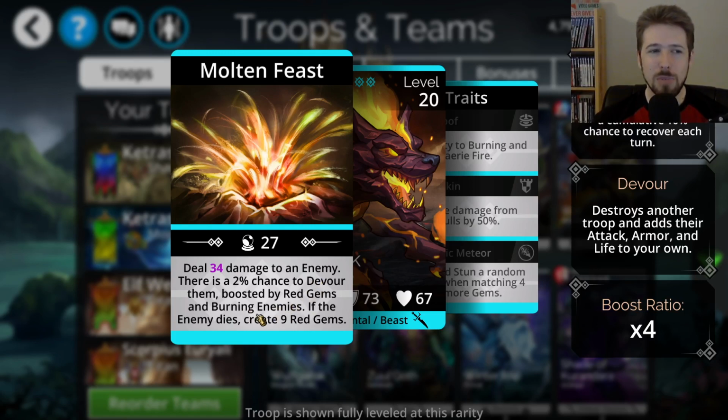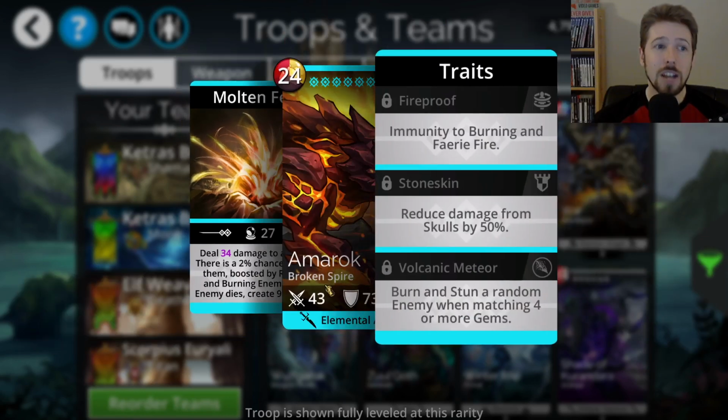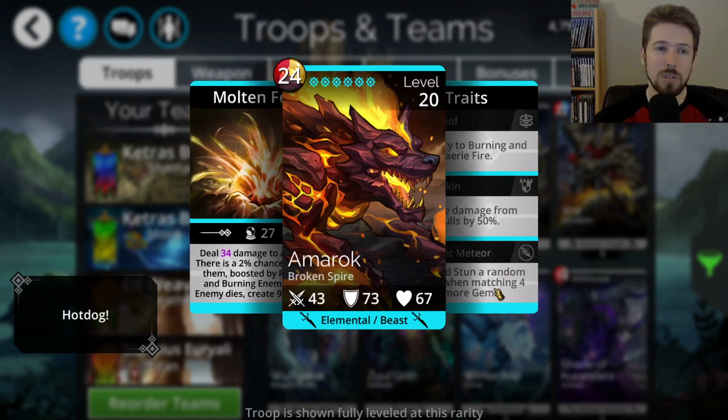But then there's burning enemies, which is also part of that boost ratio. So if the entire enemy team is burning, that's another 4 times 4 chance there. So you can get it pretty close to 100% chance under those conditions, but it's not going to be as good as High King Iron Gut, because it does rely on the red gems, but it will be a kind of interesting troop.